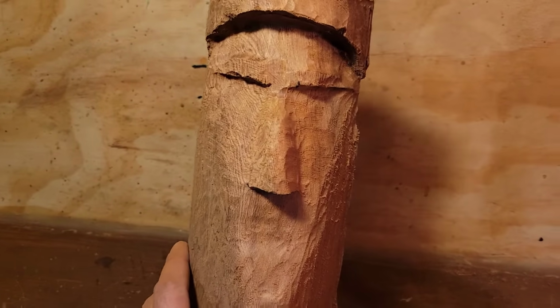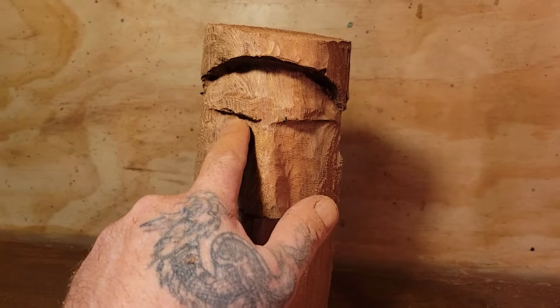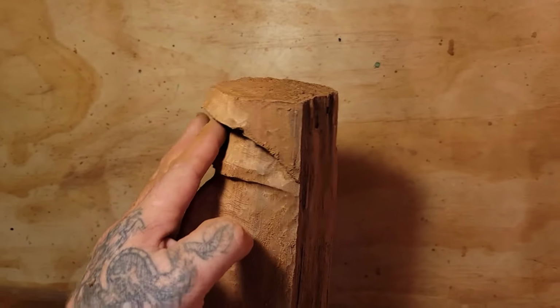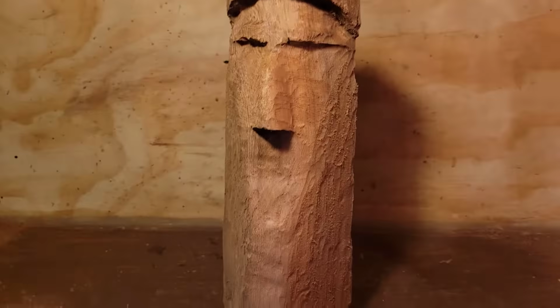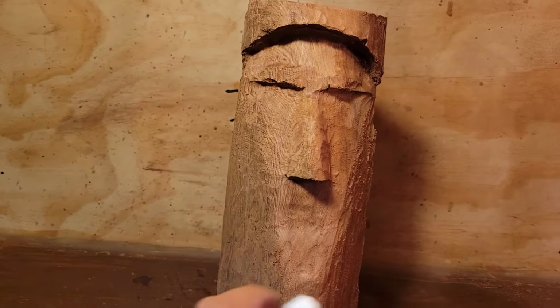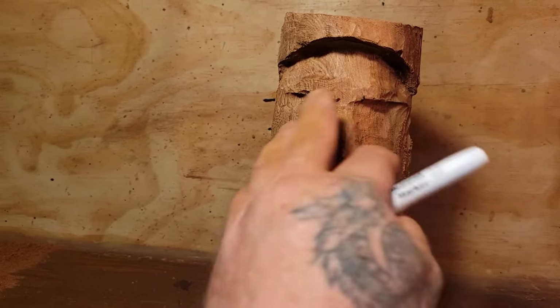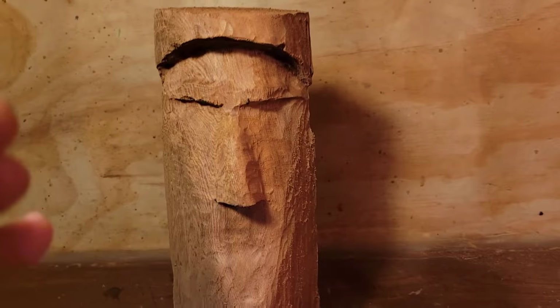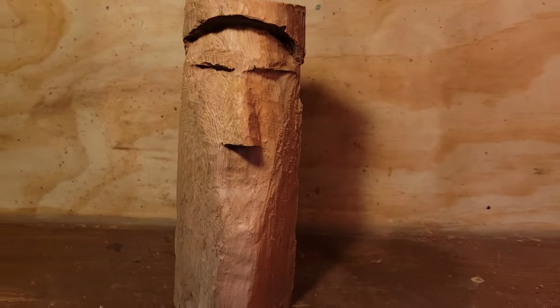Now, you look at your eyebrows. This one's still a little bit higher than that. The forehead is pretty good. It's, like I said, a wood spirit. I know this nose looks crooked, but we'll try and fix it and make it look pretty decent by the end of this video. This might be a longer video, that's alright.